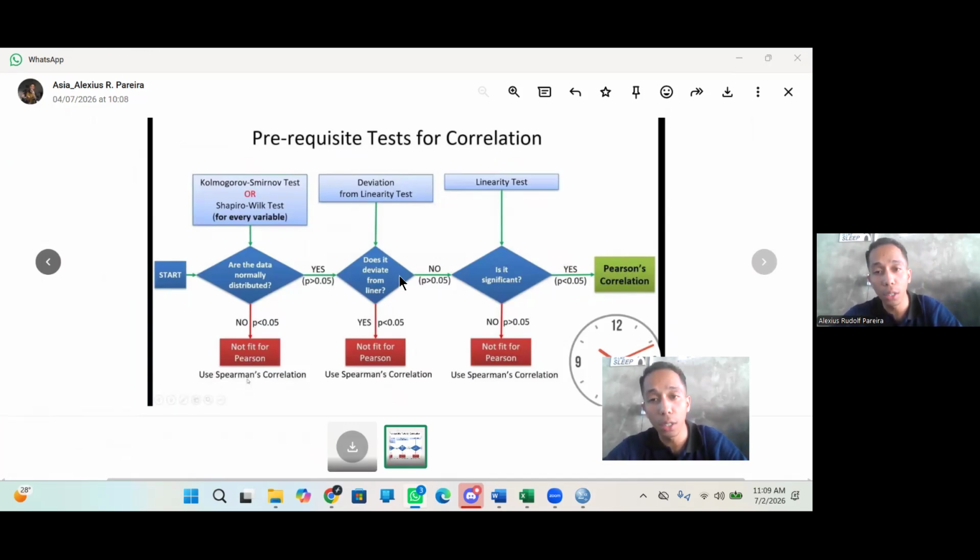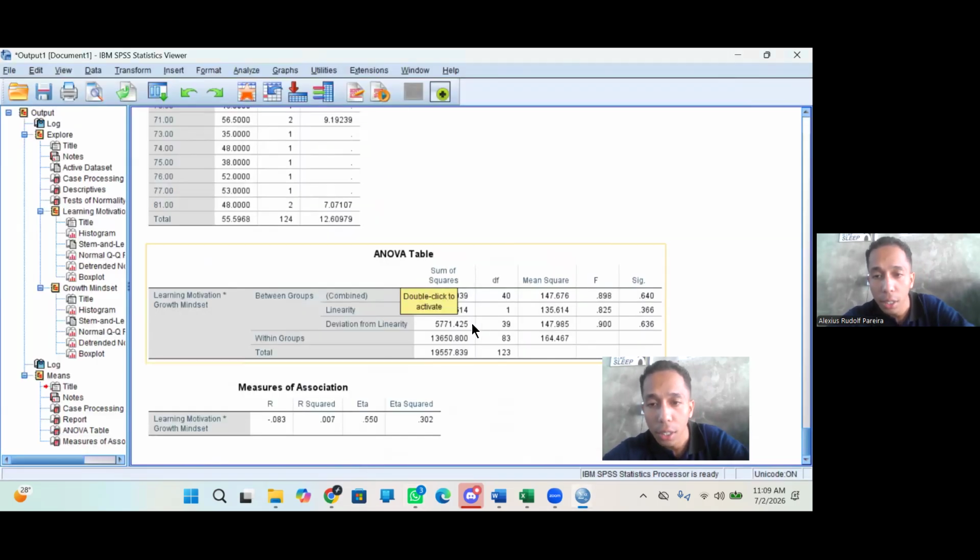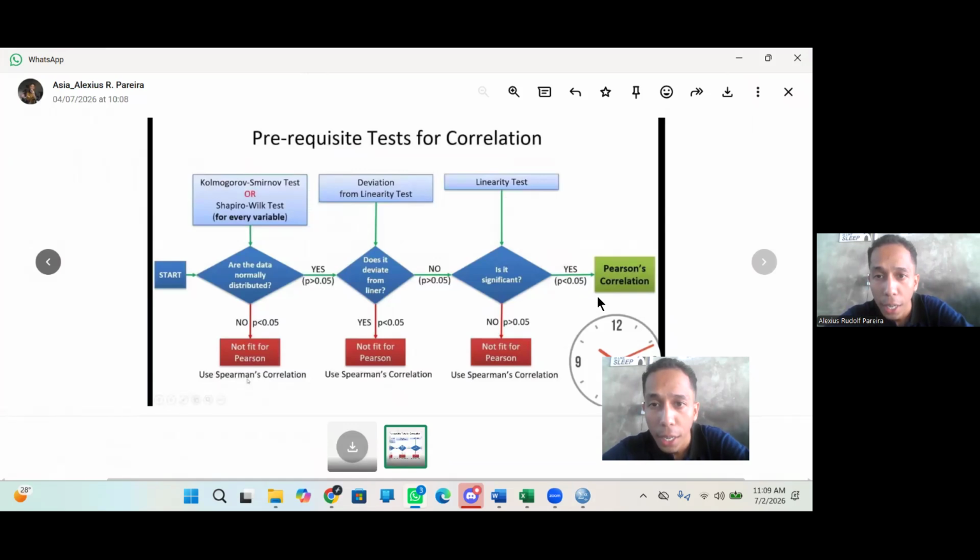Now let's check the linearity. The linearity is 0.366. If the linearity is below 0.05, that means the data is significant, and if it's above 0.05, the data is not significant.